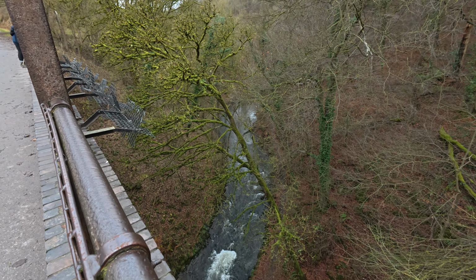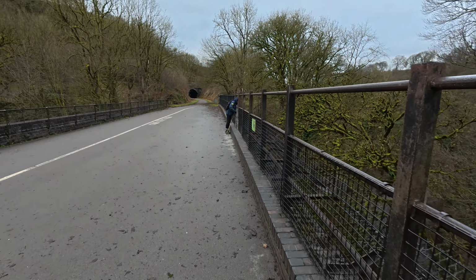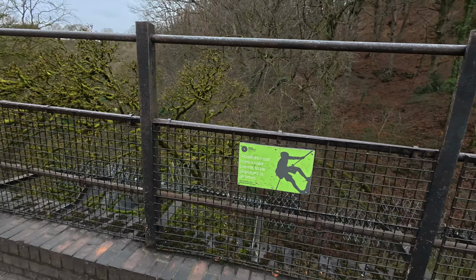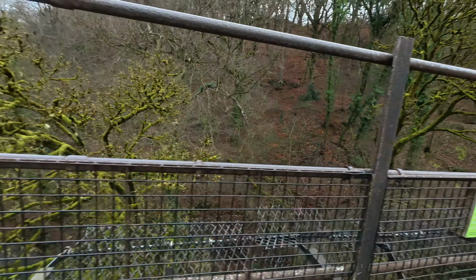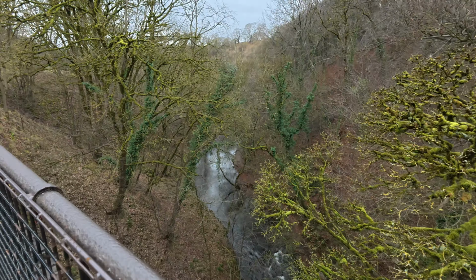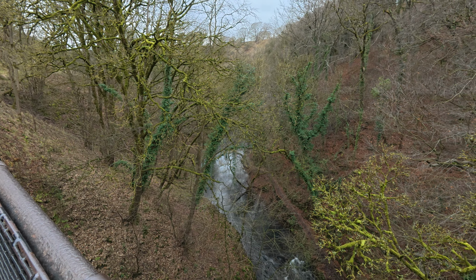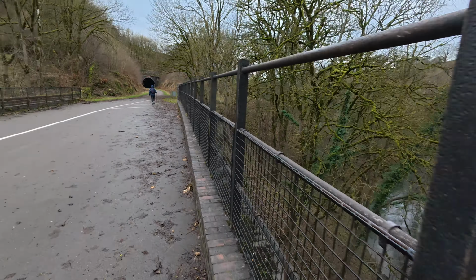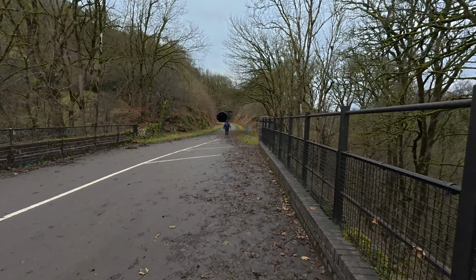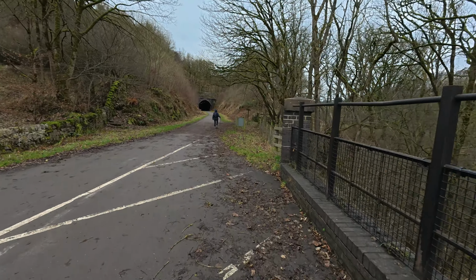So down there is the River Wye. We're on a viaduct going across the River Wye, and apparently people go abseiling here. You need a permit. I think you need to be crazy actually. So this is the River Wye. No, not that one. This is the River Wye in Derbyshire, in the Peak District. And there's a tunnel down there which goes through many of the hills. Well, we're not going that far. We're turning off just here and heading down towards the river.